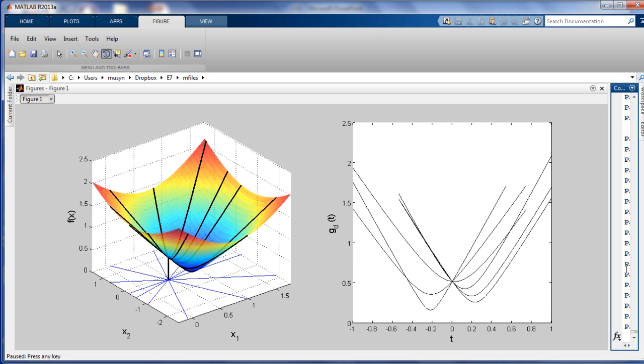Notice that for all the one-dimensional lines, they all have exactly the same value at t equals 0. That's because at t equals 0, they're all passing through x bar. But generally, there's nothing special about the slope at t equals 0. In some cases, the slope is positive. In some cases, the slope is negative. It clearly indicates, though, that the point chosen, x bar, is not a minimum, because for all of the directions, there's a better choice than t equals 0 to achieve a lower value than the value achieved at t equals 0. Hence, x bar is not a minimum.